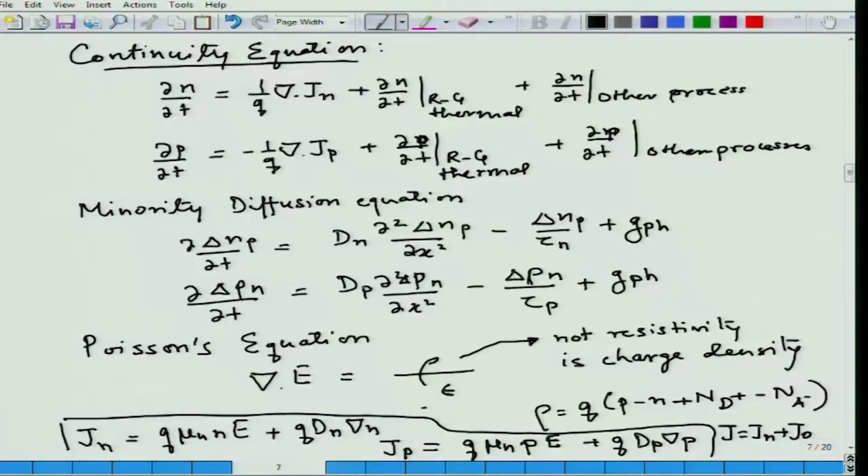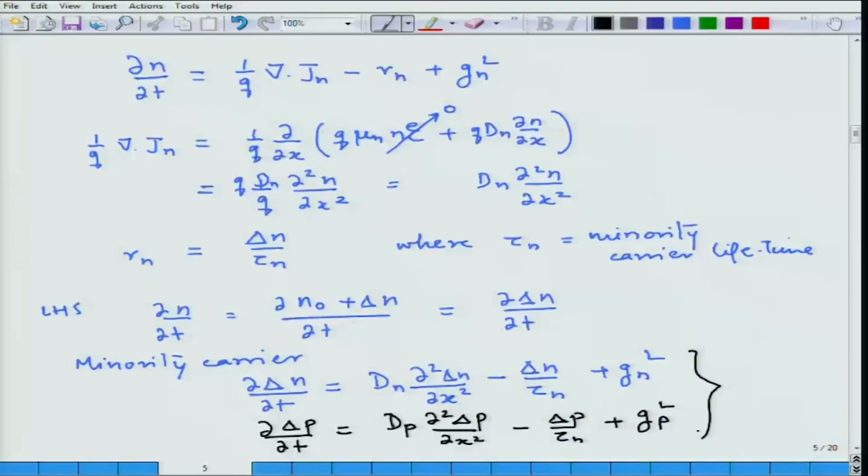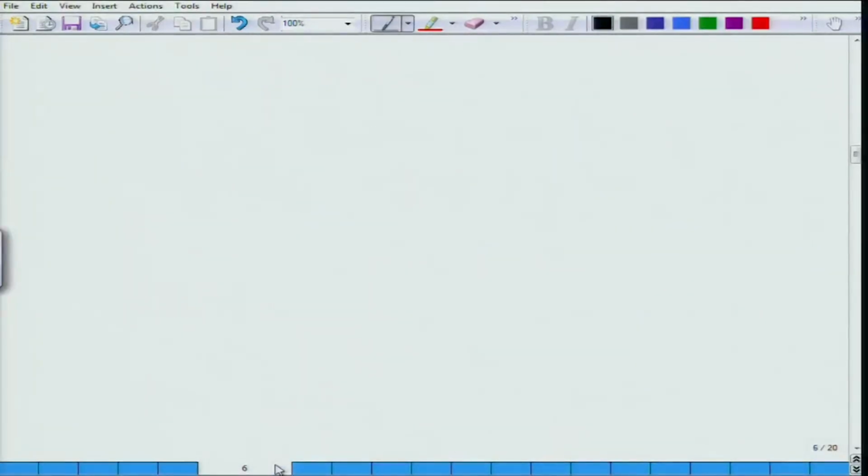So, this is what we have come to after discussing all sorts of actions that the carriers in the semiconductors undergo. We have come up with a set of equations which we can now apply to a problem and see what will be the solution. So, let us see an example of how we will use these equations to solve a problem. Since we have not started discussing devices as yet, let us take up a problem which is only related to semiconductors and the processes that are happening.